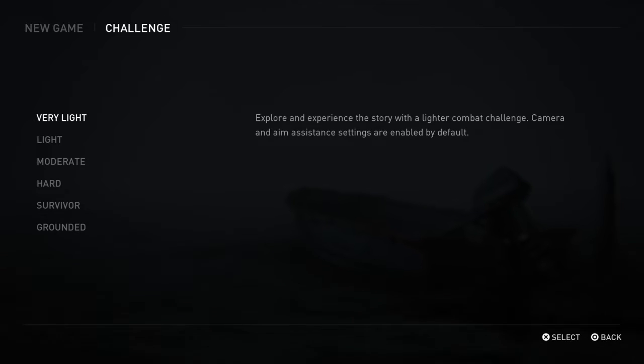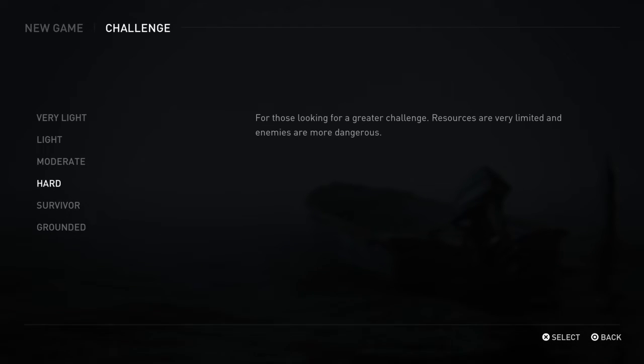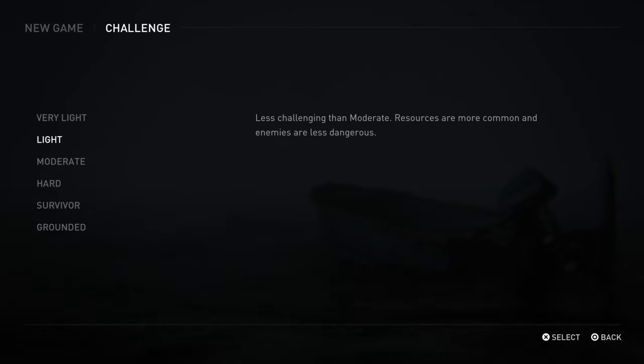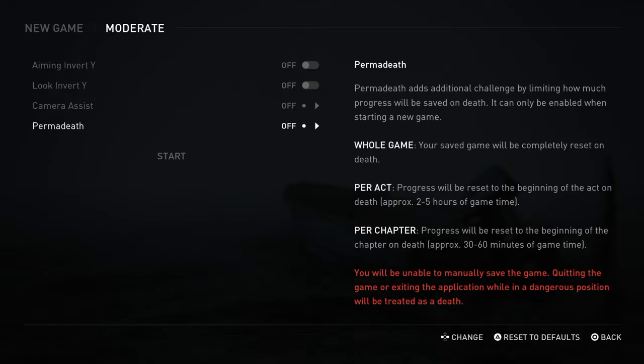Oh, they have a lot more settings here. We can choose between the most difficult, most challenging and realistic experience, listening mode, hub mode, and other gameplay elements are altered in this game mode. I definitely want to do a speed run of that if you guys are really interested. Anyway, we'll probably roleplay on a moderate mode, because if we play too easy, it's just not that fun. So we're gonna play on normal difficulty because I'm pretty sure this is normal. Anyway, let's check everything here.